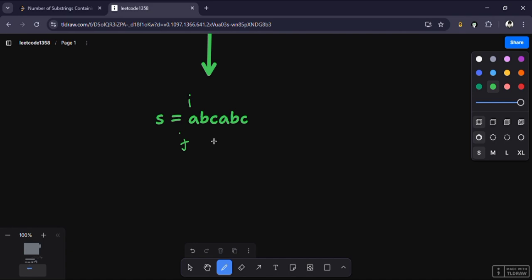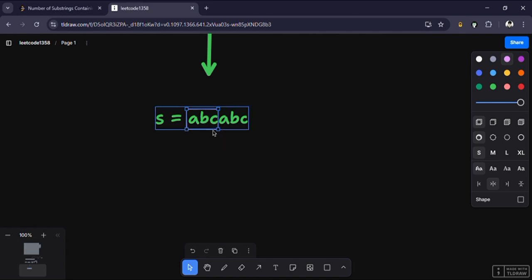Let me do it like this. Suppose this was my possible answer, right? ABC. For this string, my answer was 1. And this string contains ABC, and this string also contains ABC, right? This one, and this one.